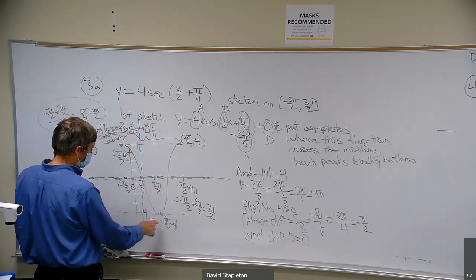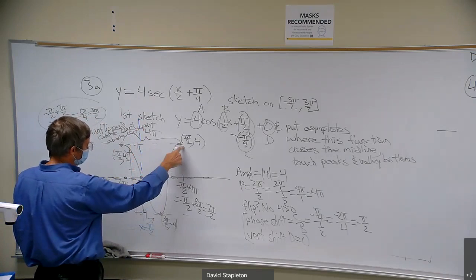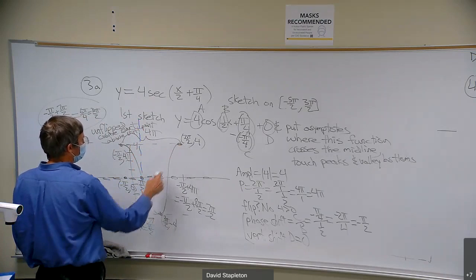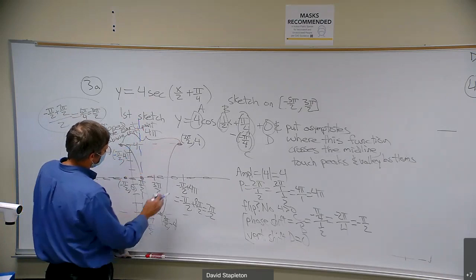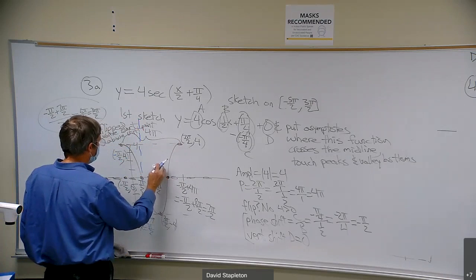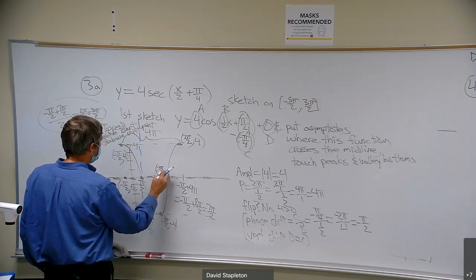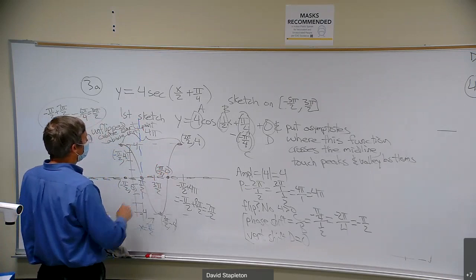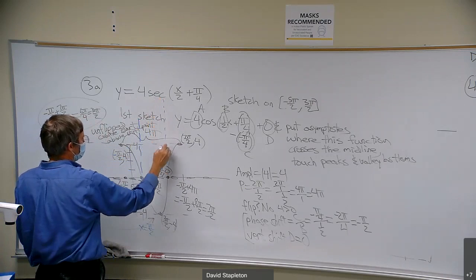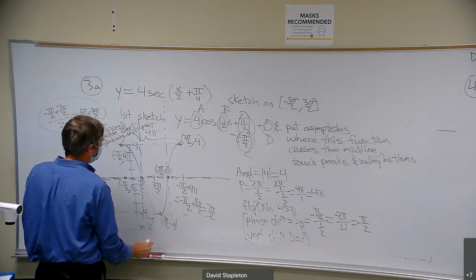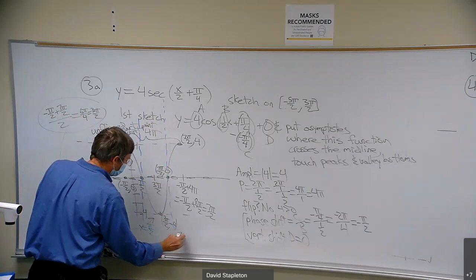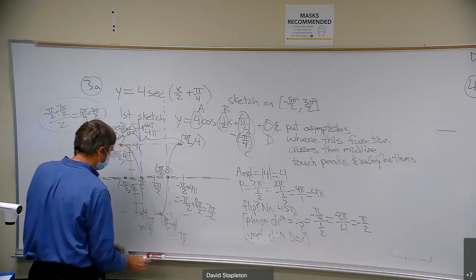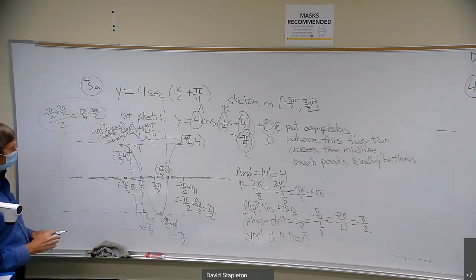Furthermore, it crosses here, halfway between 3 pi over 2 and 7 pi over 2. What's halfway between 3 and 7 is 5, right? 3 pi over 2, 5 pi over 2, 7 pi over 2. So this is 7 pi over 2, the other crossing point. And where the cosine crosses the midline, the secant will have an asymptote. X equals 7 pi over 2. And now we've got it, right?